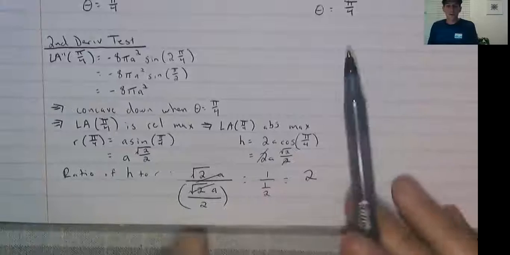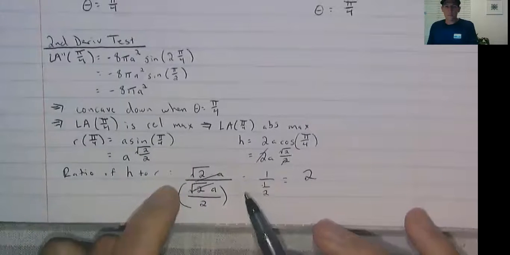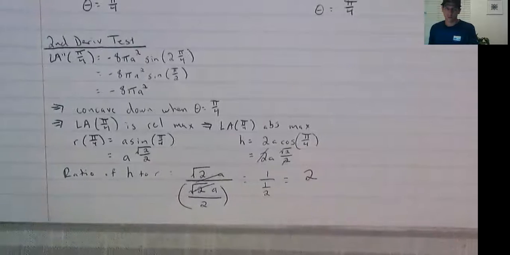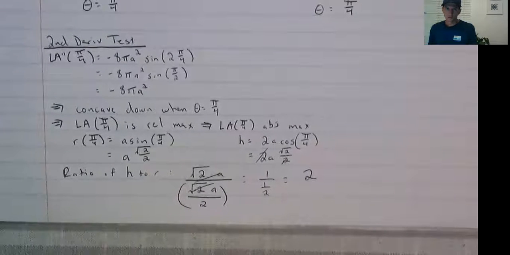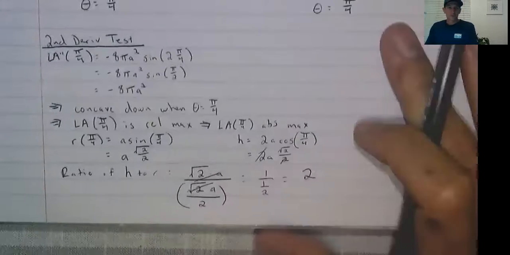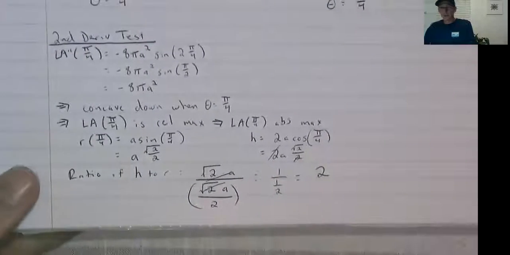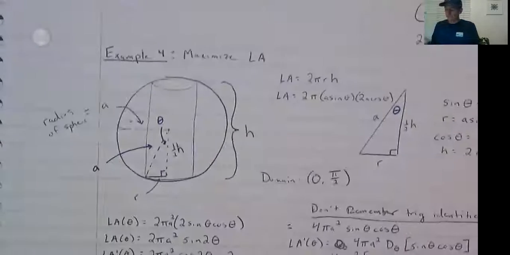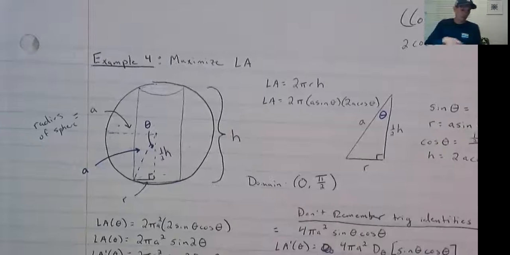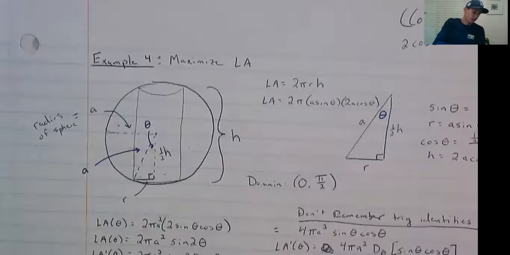Yeah. Anyway, the lateral area is going to be maximized when our height is double our radius. Really? I mean, actually, that's kind of satisfying. It works out that nicely. Okay, so that is 3.9, finding absolute extremum without the extreme value theorem. It was kind of fun, kind of neat, kind of cool.